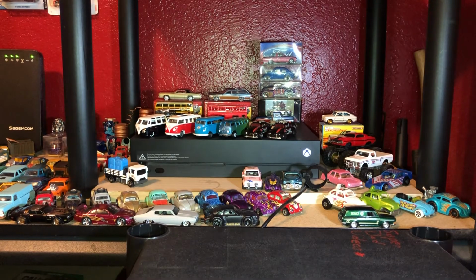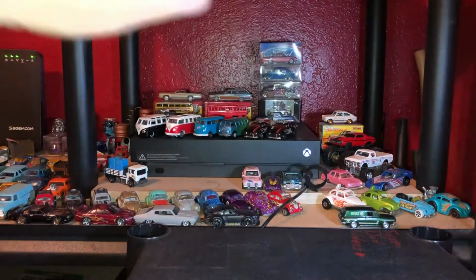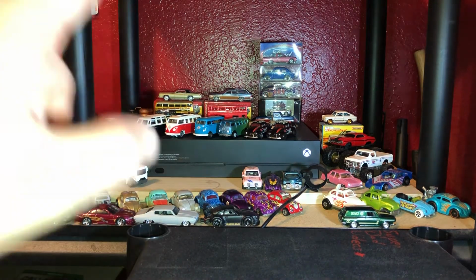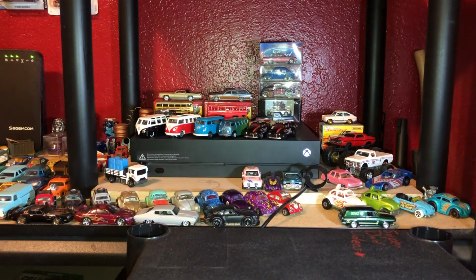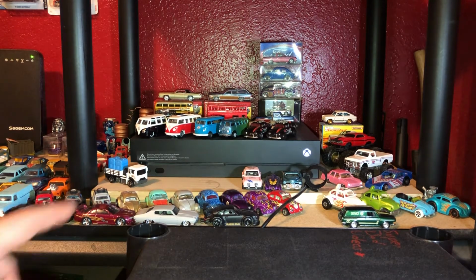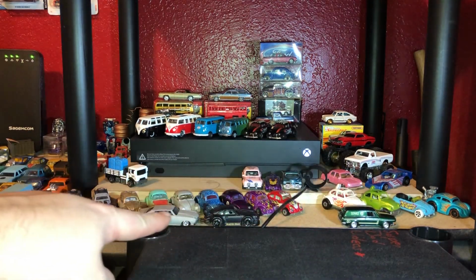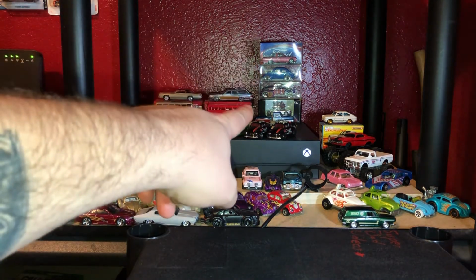It's a pretty cool setup. Up here on the shelf in the back, I got all my original Redlines sitting up there. I got some custom cars I did sitting up front. A bunch of gassers sitting behind that. As you see, I got a bunch of Volkswagens sitting up here. There's some cars back here.